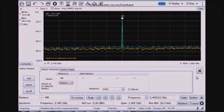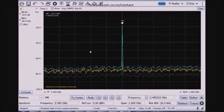I have additional markers that I can add here, but that's just basic spectrum analyzer functionality, spectrum analyzer features like channel power. There's others like occupied bandwidth to see the bandwidth that your signal is occupying, like the name says. And all of these are good tests to have for the first time you power on a radio, any radio, including a ZigBee radio, to make sure that it's working and behaving the way that you expect it to.